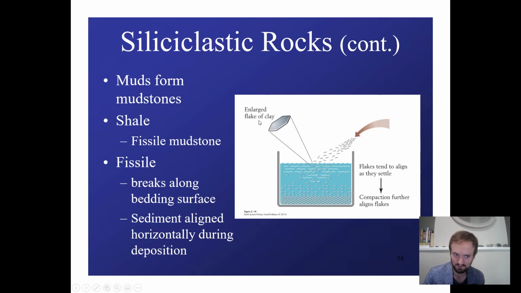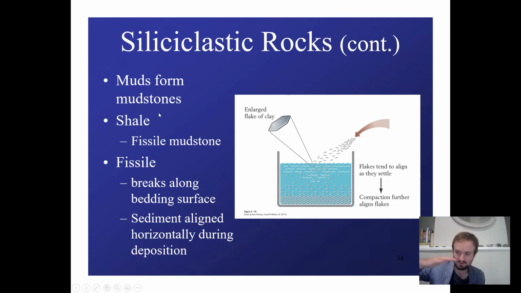So in a large flake of clay, right? Well, this is actually a sheet of those silicate chains. And in solution, when a flake settles, it likes to settle flat. They tend to fall flat, okay? Because if it lands on its edge, it'll kind of fall flat. Over time, if those compact, you get this fissile texture, like everything's aligned in one direction. And if that becomes lithified, you can form something really hard called shale.